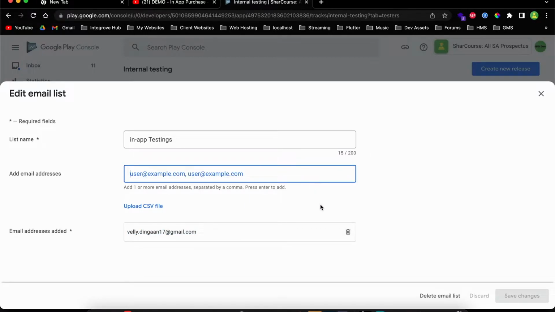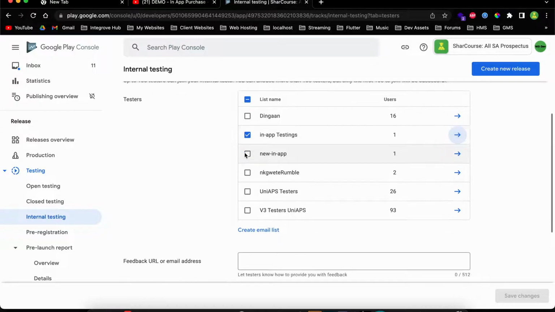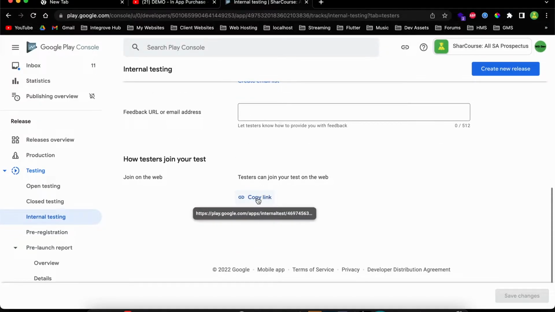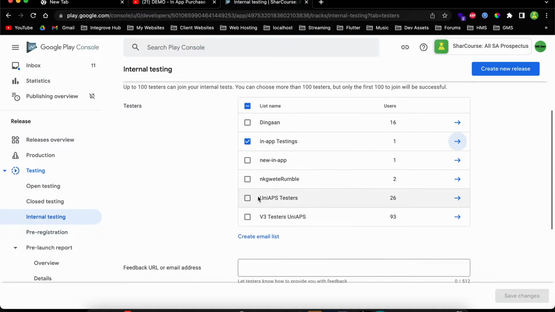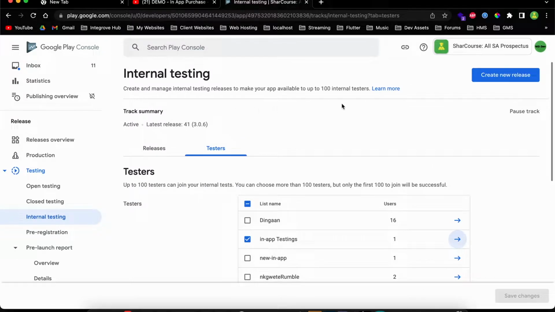Press enter, it will be added here. Then save the changes, and make sure you tick mark it like that. Then copy this link and send it to yourself, then join this internal testing program, right?